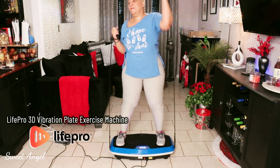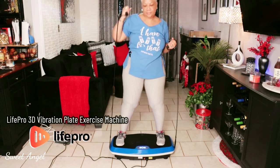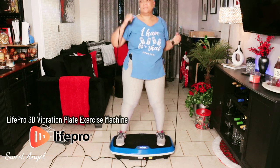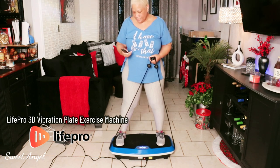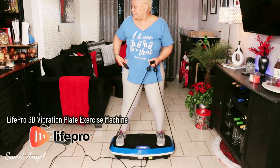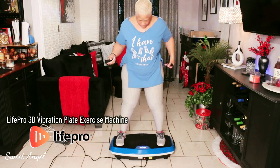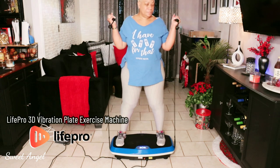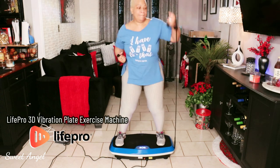In the high settings, it's great for increased intensity, for fat loss, muscle growth, highly increased bone density, power accumulation, and HGH release. This is gonna be some interesting, fun workouts using the LifePro 3D vibration plate.